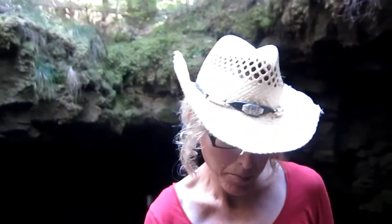This is Ape Cave. It's on the south side of Mount St. Helens. It's a lava tube where all the lava solidified on the outside, but then all the liquid lava flowed out to leave this huge cave. It's probably about 30 feet high in some places. It's really great. It's totally dark. You need a light. It's really cold. It's probably about 42 degrees. So yeah, it's really great. You should come here and try this.